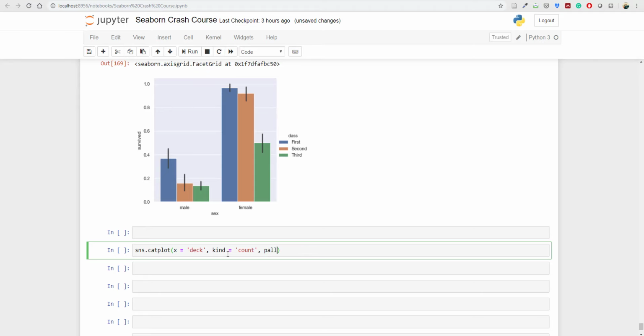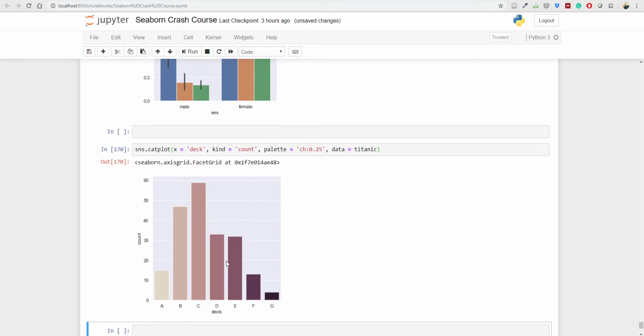And then we have here the palette, and the palette is equal to ch 0.25, and then we have data is equal to titanic. Okay, now let's go ahead, and now you can see here the palette is 0.25, and if we change this palette we get something like this.